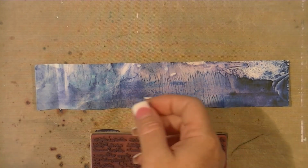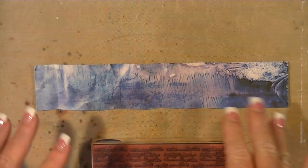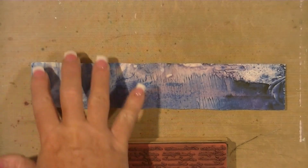Hello, hit the record button, so now I sound like a durr. Okay, antique gold embossing powder, and I don't know if I'm going to do the entire thing or if I'm just going to pick random spots. The problem is that I don't know where a lot of these are going to be placed. So I'm thinking I'm just going to do it kind of randomly. Then wherever it shows, it shows.